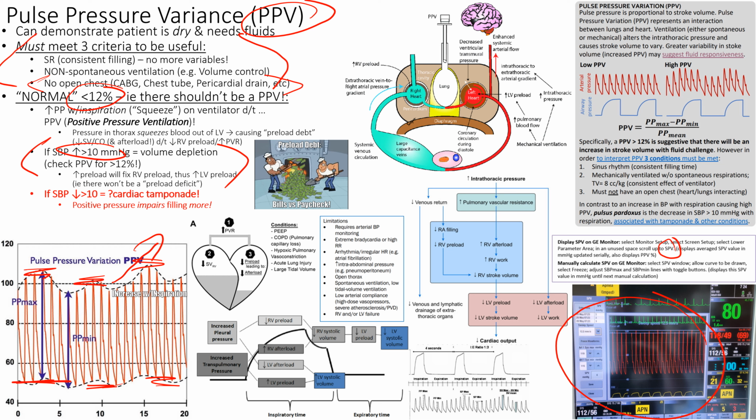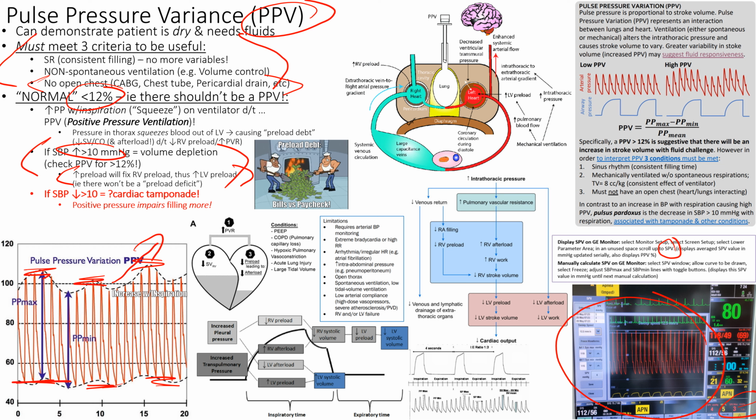You can see that the pulse pressure variance is going up because the RV is behind. It's not getting a lot of fluid to deliver to the lungs, right? So the RV delivers its fluid, and then all that fluid gets squeezed in the left atrium for the inspiratory cycle. It's like, wait, where's my fluid at? And the RV's like, I'm only getting $10 an hour. I can't give you much more on the next cycle. So you're going to see this variance between the cycles because of that. You can do that on our GE monitor, and it can measure exactly how much pulse pressure variance you have, right?